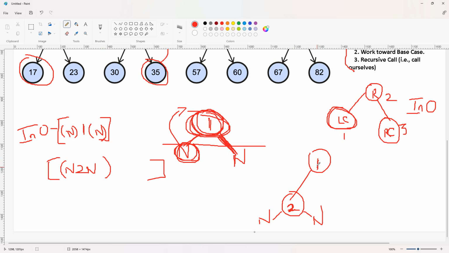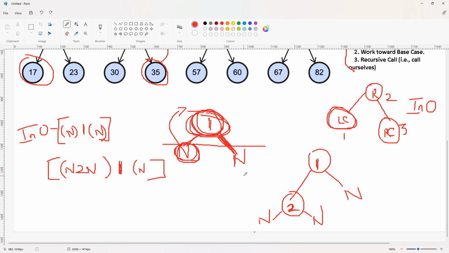And then we will look into the root, so the root would be 1, and after that, since there are no right subtrees, again it's pointing to null, so the in-order traversal would be 2 1.